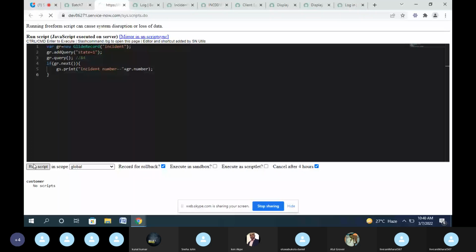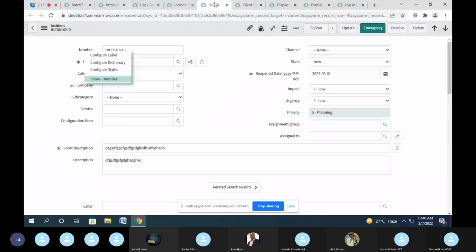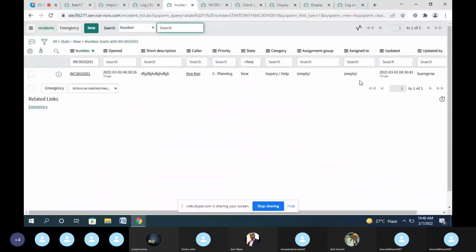If you see here, the number we have received, the incident number, is 201. If you look at this one here and press enter, the same number has the state new.